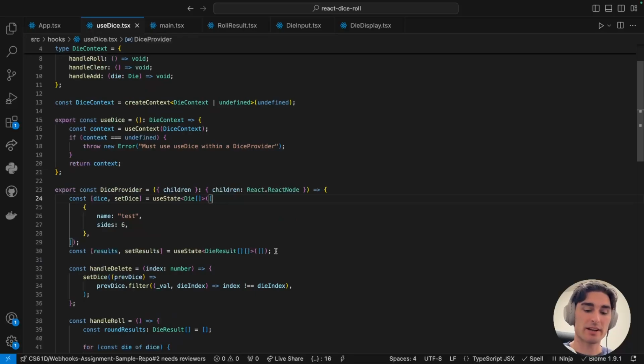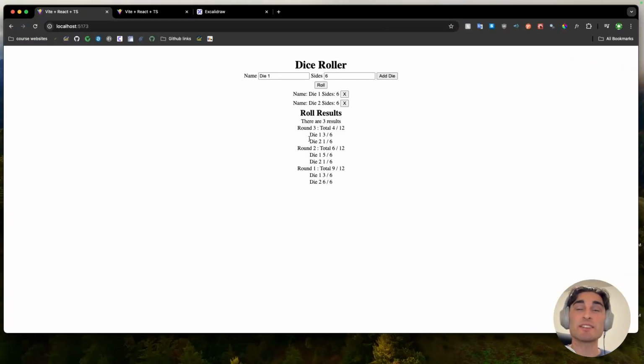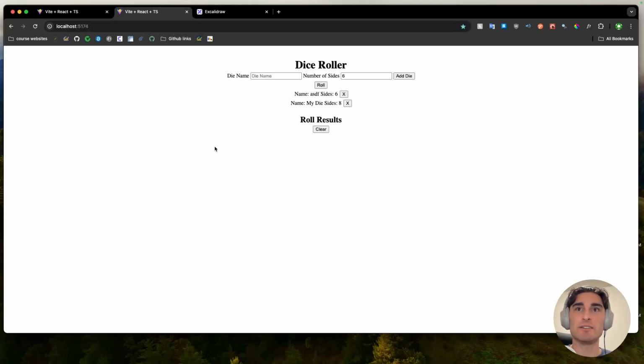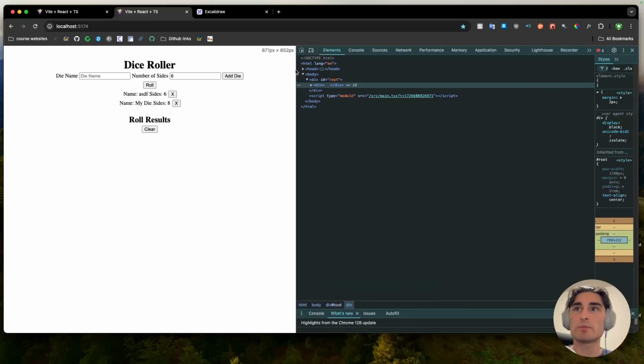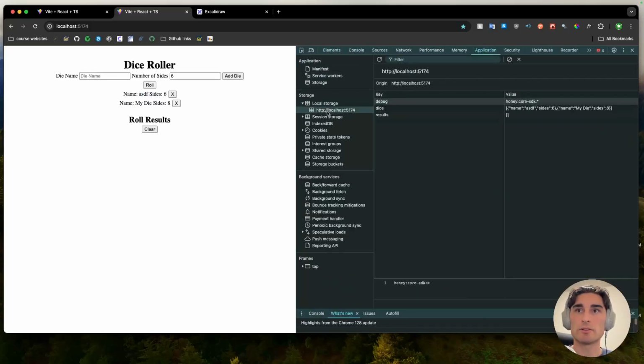The final last React concept that we're going to cover today, and the final thing that we need to do in order to fully have the dice roller we have created match the functionality of the template, is we need to figure out how we can persist our state and keep it stored in the browser somehow. So fortunately, the browser has a couple ways of storing data locally. The one that we're going to exploit is called local storage. You can go and inspect, and then inside of the browser console, go to Application, and then click on Local Storage. And you'll be able to see we have a little key value store that is able to give a certain key and then store a certain value.